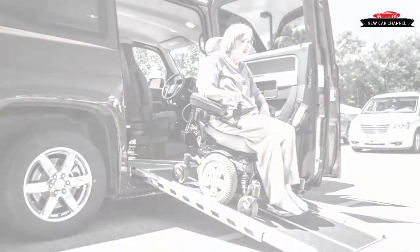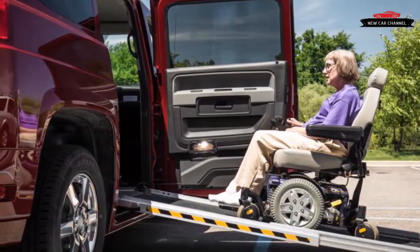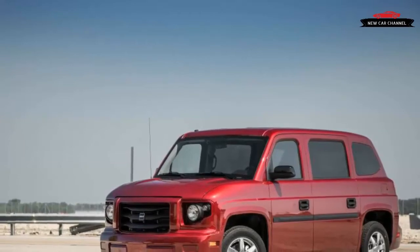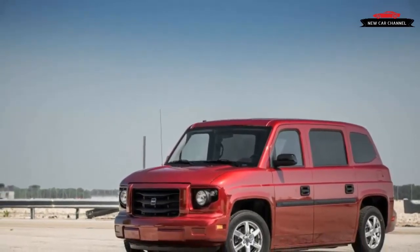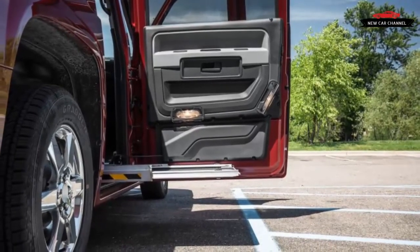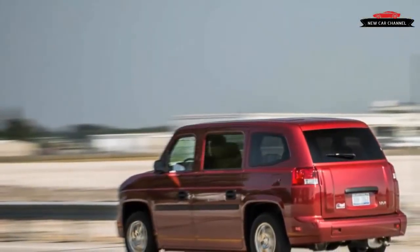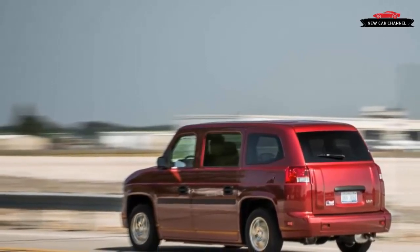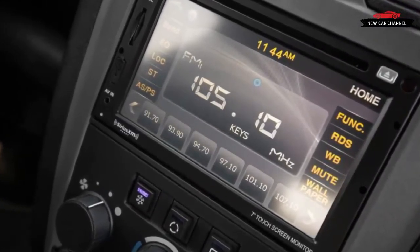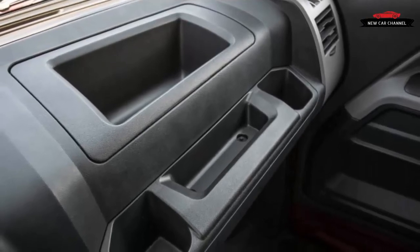Piloting the MV1 feels much like driving an old-school full-size van, albeit one with a longer hood. The driving position is upright and chair-like, and the seat is widely adjustable for height. Unfortunately, there's no grab handle to assist the driver with ingress or egress, which seems particularly inexcusable in a vehicle designed to serve people with mobility issues. The steering feels heavy and imprecise, and the body leans and pitches precariously during even moderate cornering and braking. The auxiliary air conditioner mounted on the ceiling inhibits rearward visibility, but the view in all other directions is quite good thanks to an expansive greenhouse. The 43-foot turning circle would enable easy parking-lot maneuvering if only the steering wheel self-centered.